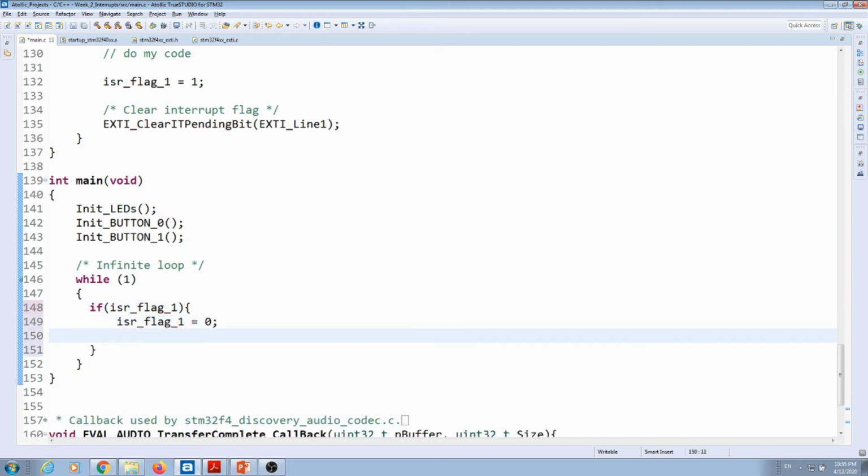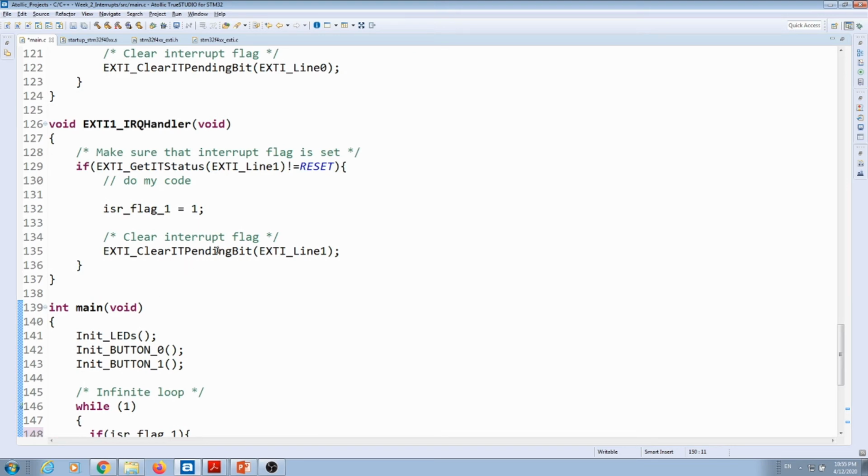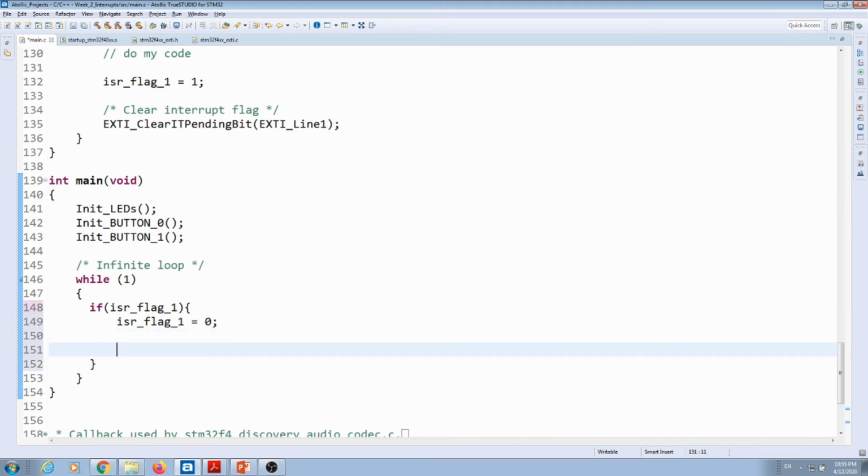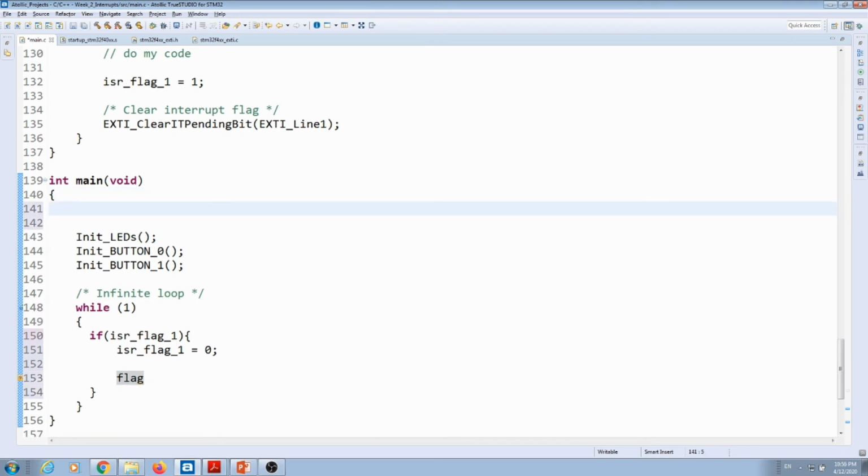so I do the same thing. So notice that I'm resetting here the flag inside of the handler, but I also need to reset my software variable. And now I can have also a flag. So let's declare here two variables, because we are repeating pretty much. Initialize them to 0.